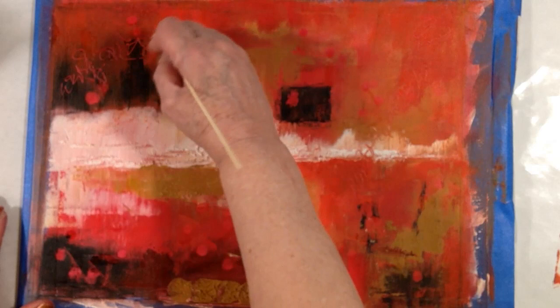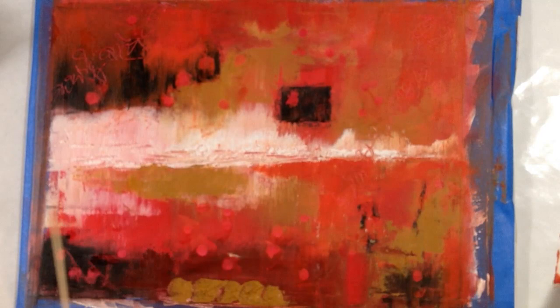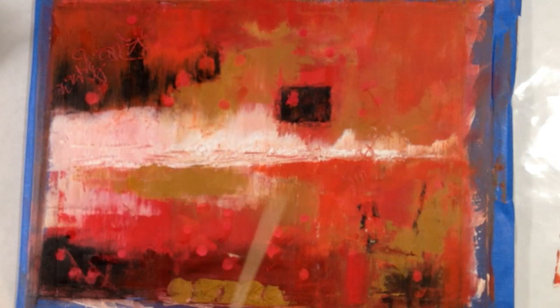Yeah, like that. This one not so much. Can't really see it that much. I'm just going to go back through in that area. You can see it right there across the white a little bit better.